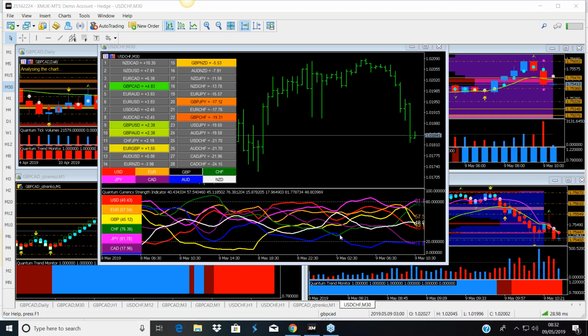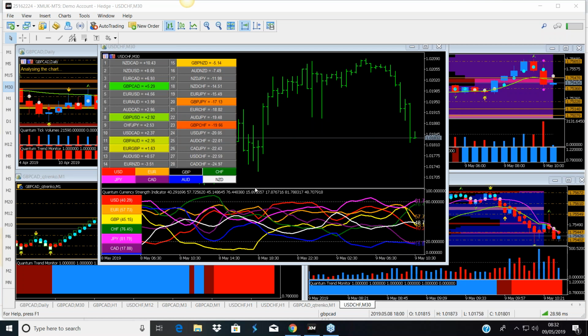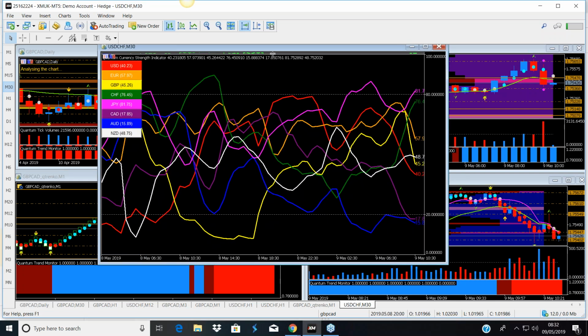Sorry to jump in, and just to say that part of the reason that the pound CAD has stalled a little bit is because the pound is now falling more or less in line with the CAD. The CAD's bottomed out a bit on the faster time frame, but that's another reason. And when you're looking at the CSI, it really does give you a heads up instantly as to which pairs to focus on and which pairs to ignore for the time being, because if they're moving together, they're in congestion.